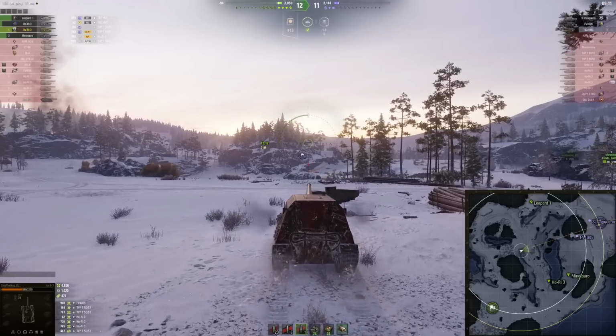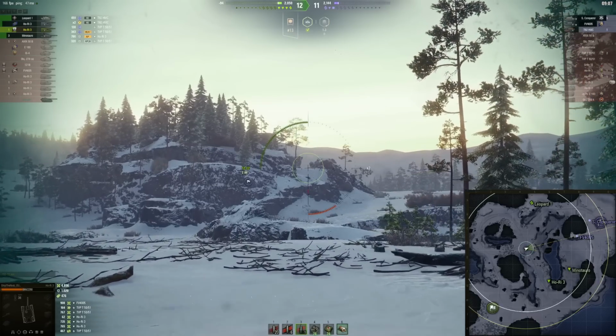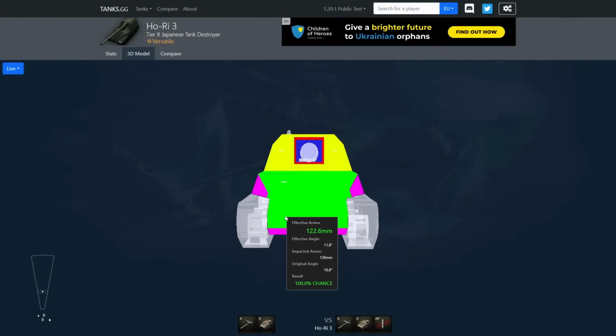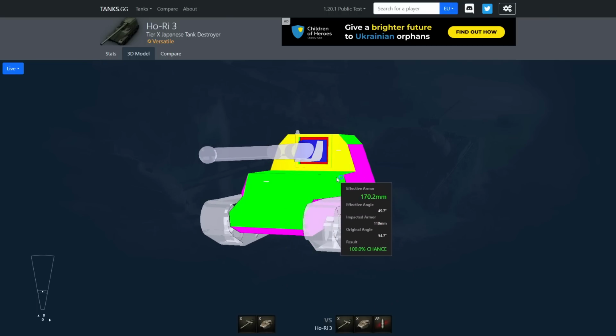Pretty nice firepower. Now, survivability is a weird one, because it says it has 300 armor, but in reality, it actually has that only in the superstructure, next to the gun, as you can see from this armor profile as well. Everything else is quite easily penetrable by tier 8s, tier 9s, not even talking about tier 10s.